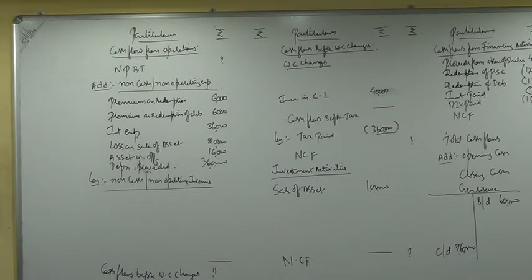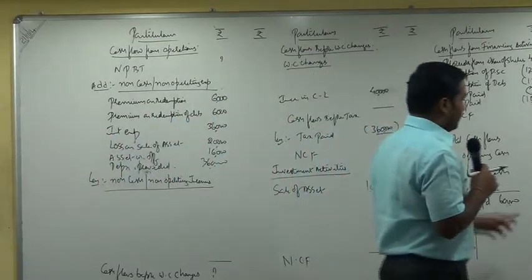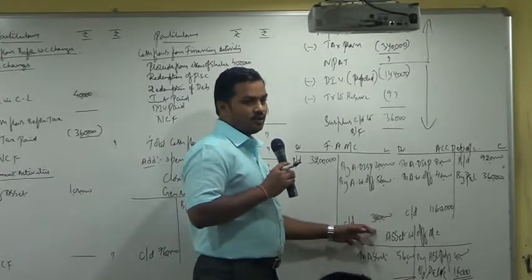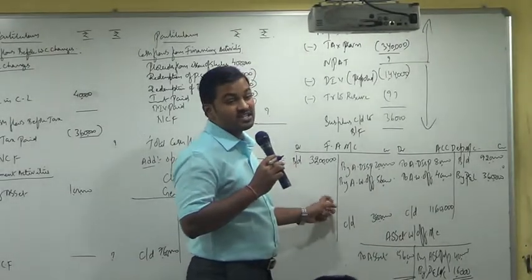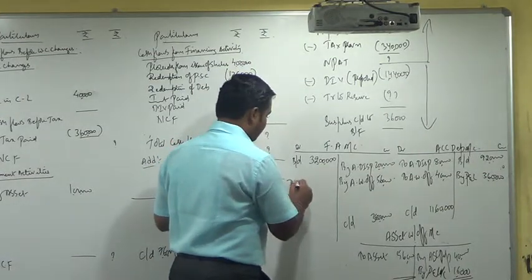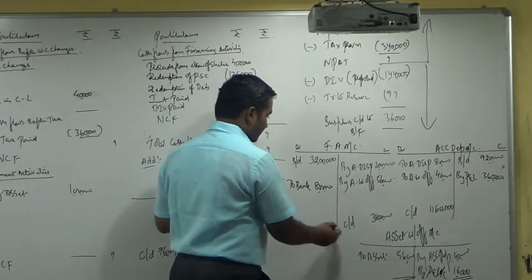Next. That's it. I think there are no other adjustments relating to fixed assets. Let us check whether there are any acquisitions during the year. 32 lakh minus this and minus this. We find that there are some purchases during the year. What is the value of assets purchased during the year? To bank, 8 lakh.